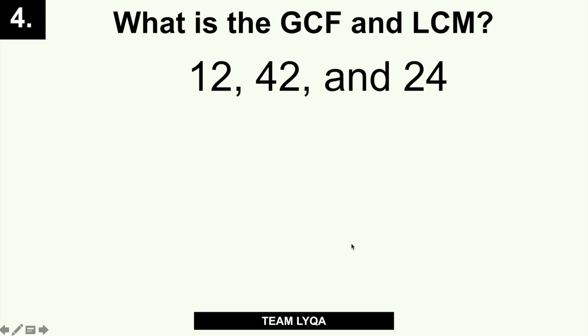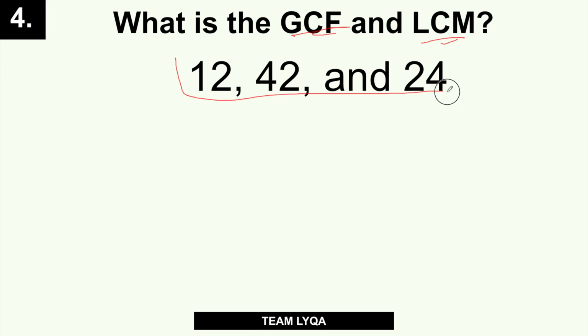Okay? Alright, so number 4, what is the GCF and LCM of 12, 42, and 24? Now, in this case, medyo may kaunting difference na siya than the classic method. Kasi kanina, di ba, ginagawa natin pag GCF dapat, lahat sila ay dapat mo silang maging factor. Okay, now in this case, kapag tatlo na siya, yung LCM natin will take it a step further. Kailangan, ang goal na natin is that yung bottom number dapat prime na siya. Okay, let me show you how to do it, okay?